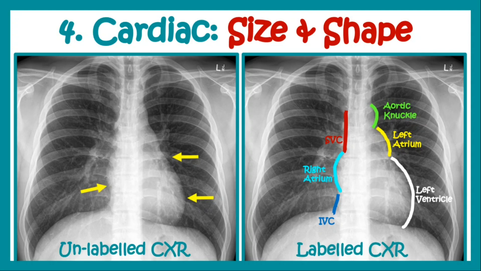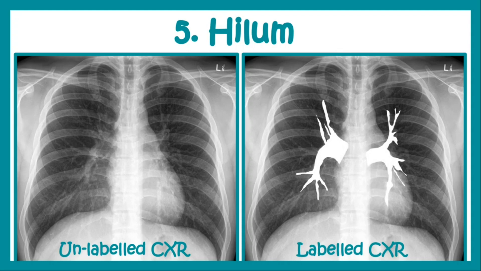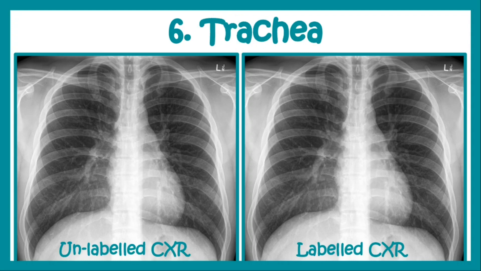Then we go for the hilum of the lungs. The hilums are made by bronchovascular structures but are mainly contributed by the vascular structures. You can see certain finger-like projections going towards the lungs — these are the vessels, and they are more or less barely visible. If you see more prominence that is a sign of disease, and less prominence is also a sign of disease. Finally we look at the trachea. If the trachea is in the midline that is normal, but in certain disorders of the lung the trachea can get shifted to one side, indicating pathology.